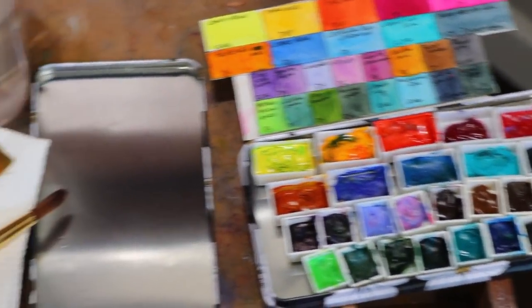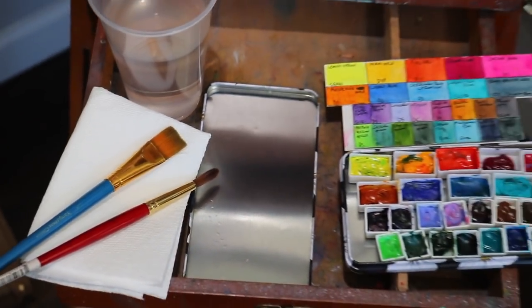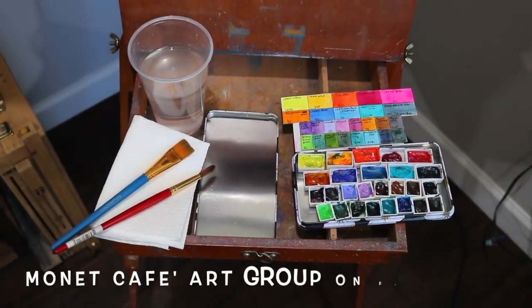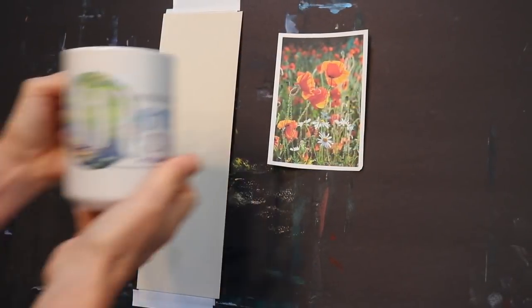This is a beautiful little watercolor set that a precious friend sent me. Her name's Marisa. She is on our Facebook group and Monet Cafe art group. So precious to send me. I love this set. So get started with me and let's do it.